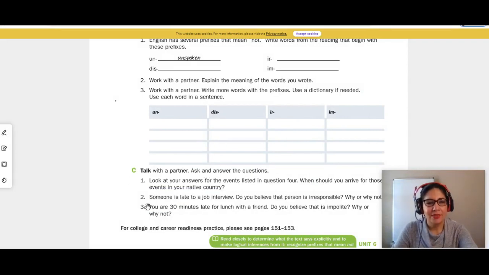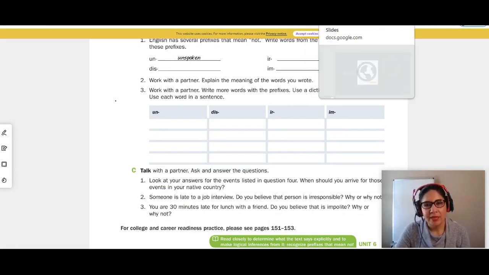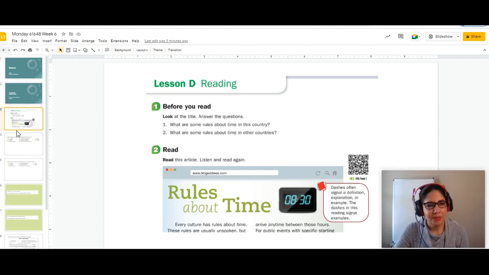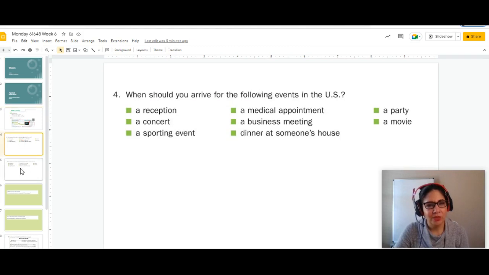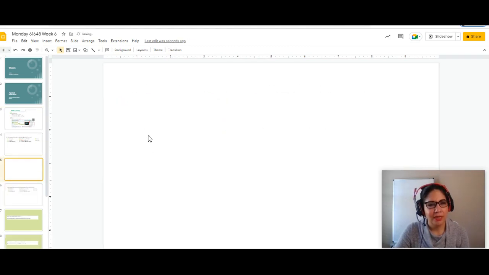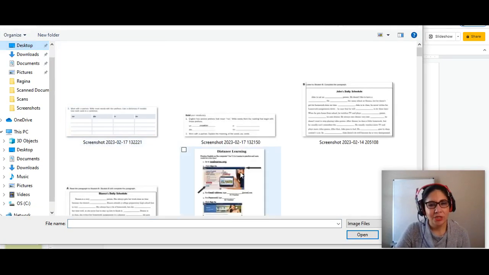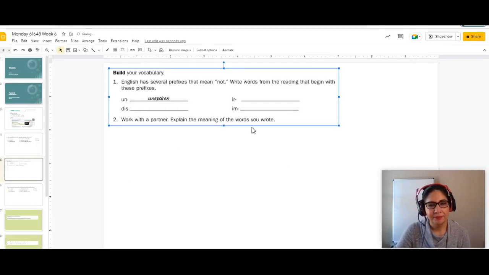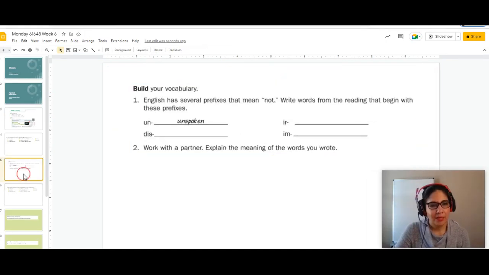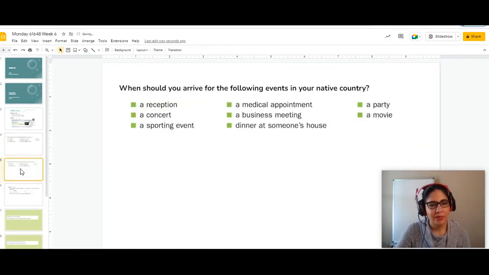Okay, so I have slides for these. I'm set for that. So let me go back to my presentation. So there's the reading. Number 4 is where we're going to start. Add another slide, and I'm going to insert the images that I took pictures of. And don't judge me. Here they are. Here's my messiness. Okay, this one. I'm going to make it bigger. All right, and then I need to switch those slides.